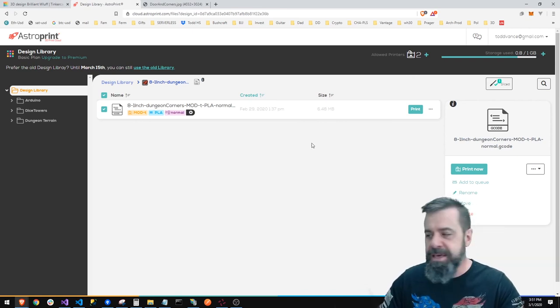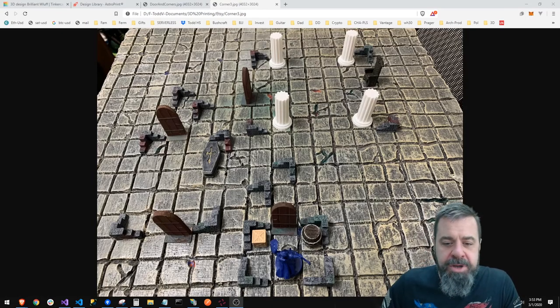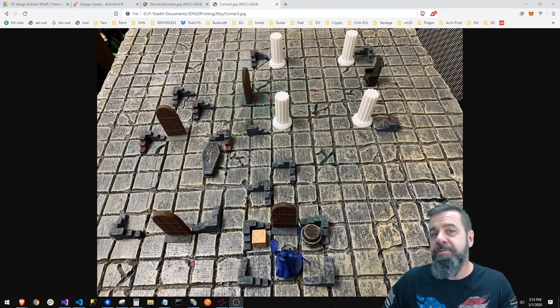Start doing things like this. So yeah, here's our doors in action on my ultimate dungeon terrain, a tutorial that I found from Professor Dungeon Master at Dungeon Craft Channel. He's amazing. You should check out his channel. But yeah, we printed these doors out and we can use them in gameplay, and they're awesome and fun.